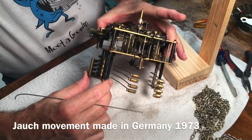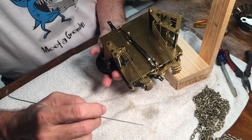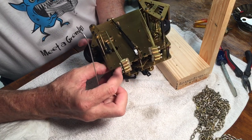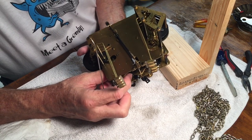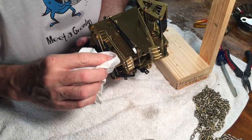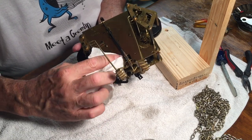Okay, I brought it over to the bench here, and I've got the chains off of it, and had a chance to look it over. And I'll tell you, I don't see any major problems with this movement. The pivots are pretty tight.